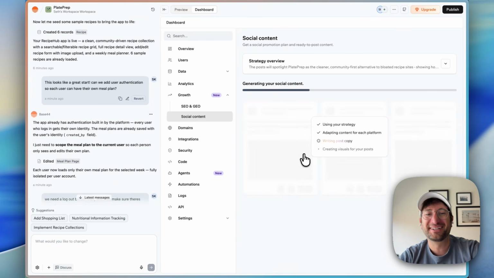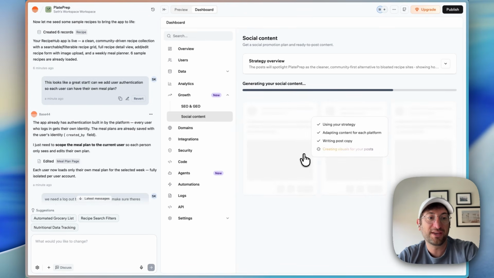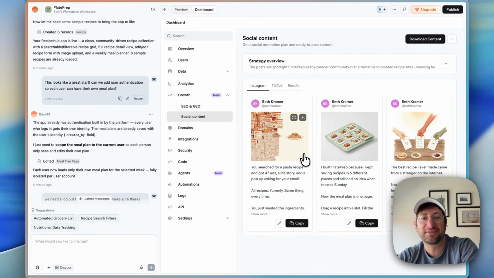This is a super interesting direction that Base44 is going, and it aligns with the way that I am thinking about vibe coding and the whole way that the internet is moving: the ability to build apps is getting easier, but the ability to get users for your apps is going to get harder because there's going to be so many more apps and more competition. And the bar is, I think, raised for what people are expecting. So I'm really curious to see what kind of social content this is going to create and if this is something we would actually be able to use.